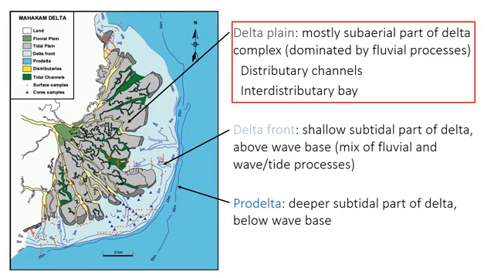So finally, we'll talk a little bit about the subaerial delta plain environment, or the delta plain, not necessarily just the subaerial part of it. This is quite a heterogeneous environment. It can include fairly fine-grained interdistributary bays, coarse-grained distributary channels, terrestrial swampy deposits, tidal channels. A lot of different things can occur in the delta plain environment.